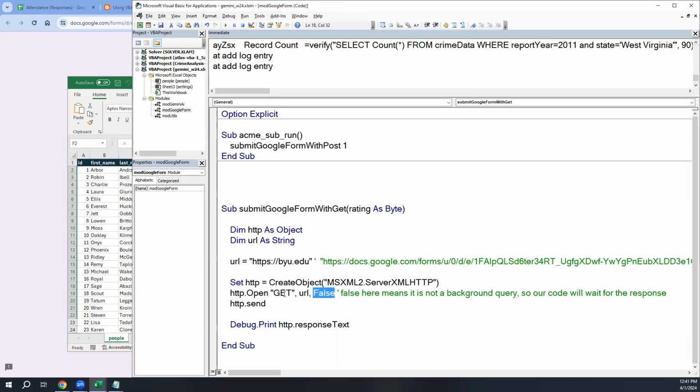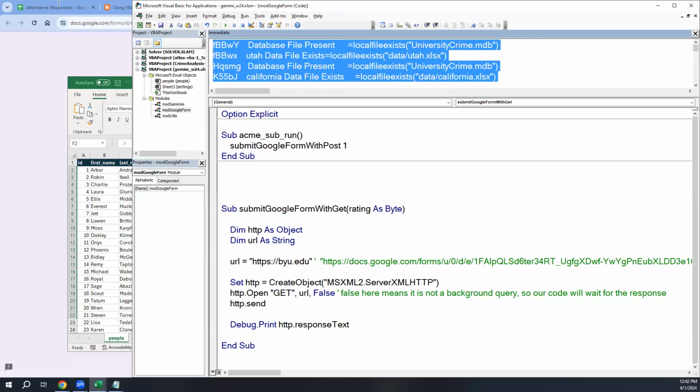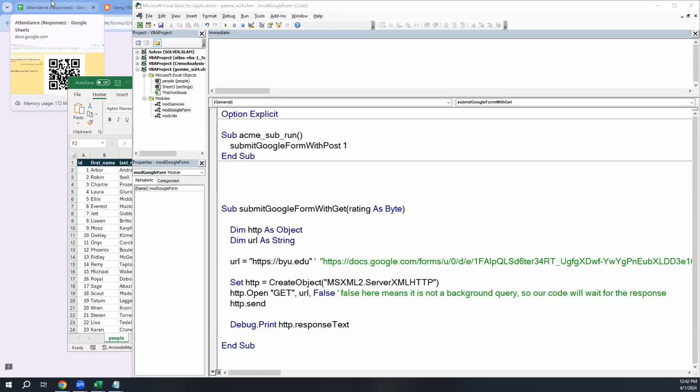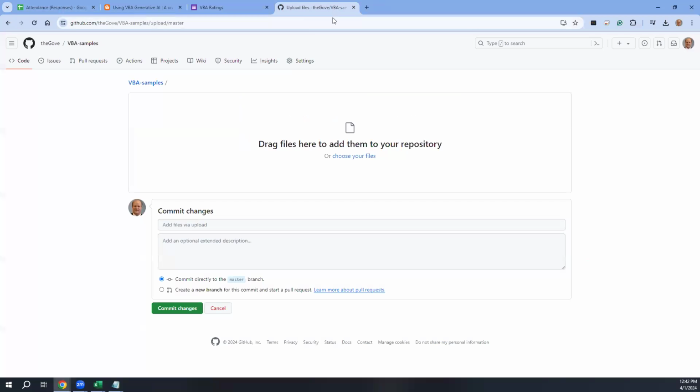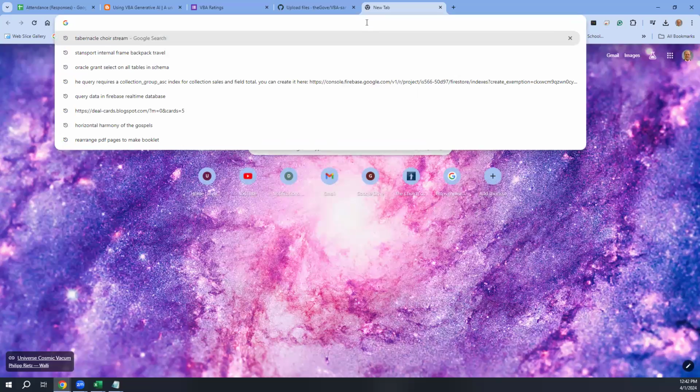And so we've got this configured. We're going to talk to this URL using this method, and we're going to wait until it comes back. Then when we say send, that's what it does. That actually makes the request to the server. And because this is false, it will wait for that response to come back before we move on. And then all we're doing is printing off the result. So response text is what comes back from that server. So this should bring back byu.edu. Just kind of come look at byu.edu and see what we should expect to see.